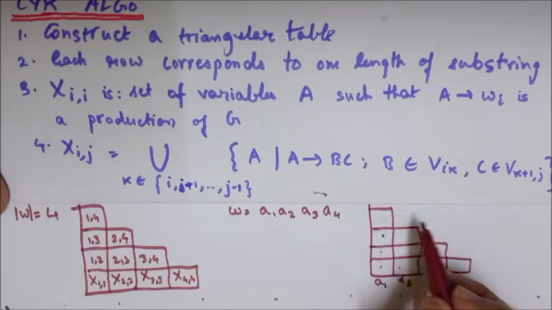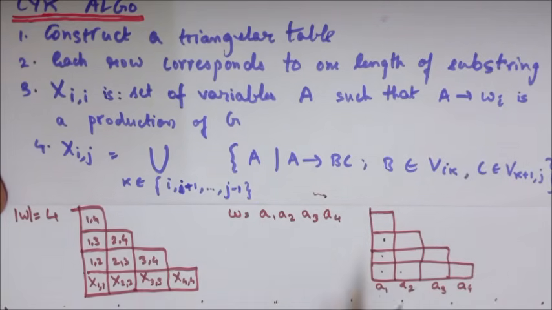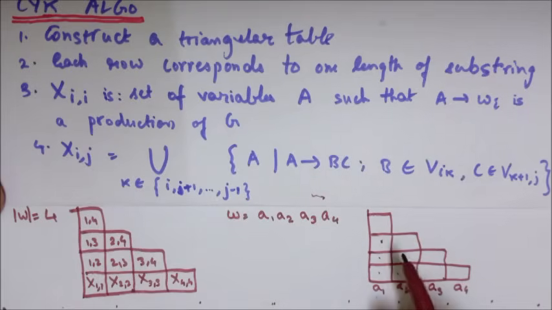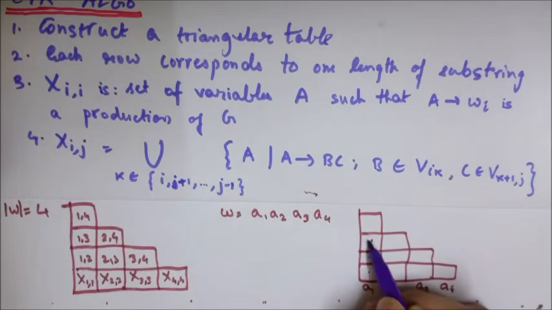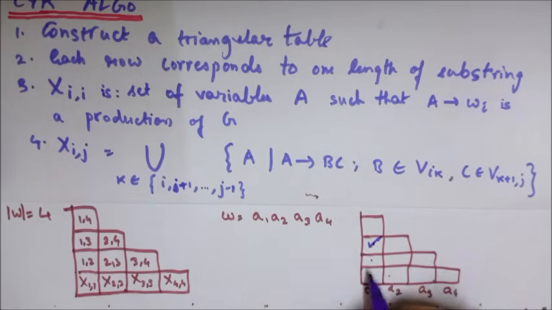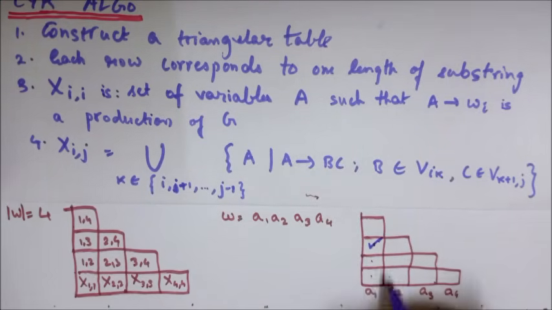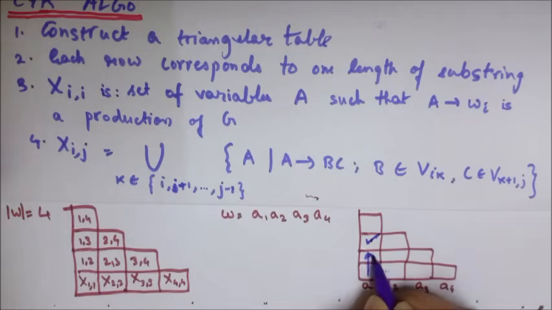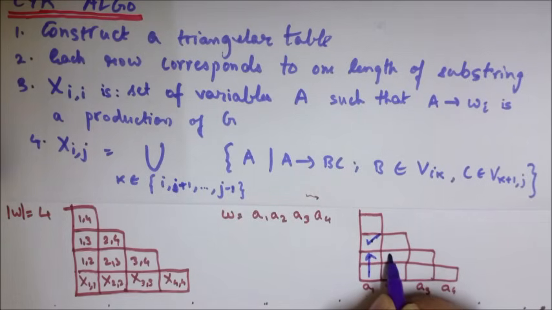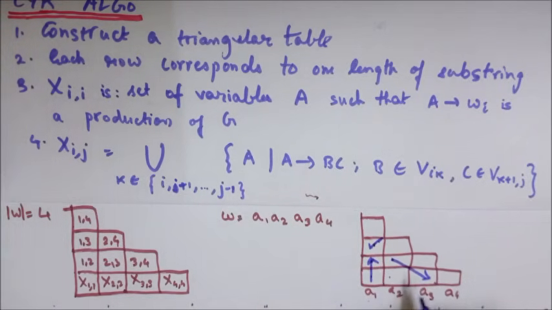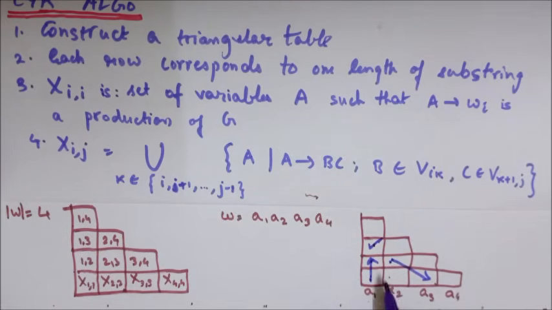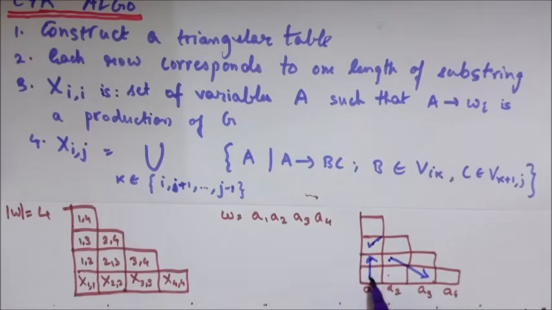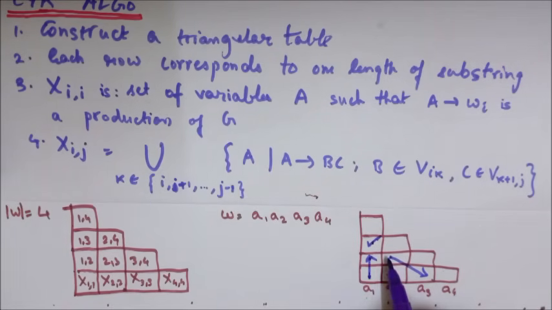To fill in the values in the table, you're supposed to use this formula. It is a bit complicated, but there is a shortcut. Suppose we want to find out this value. We will take two paths, one coming from the bottommost cell vertically upwards and the second one going downwards diagonally. Now what we do is we multiply the first values on both the paths and take a union with the product of the second values, take a union with the product of the third values, and so on.